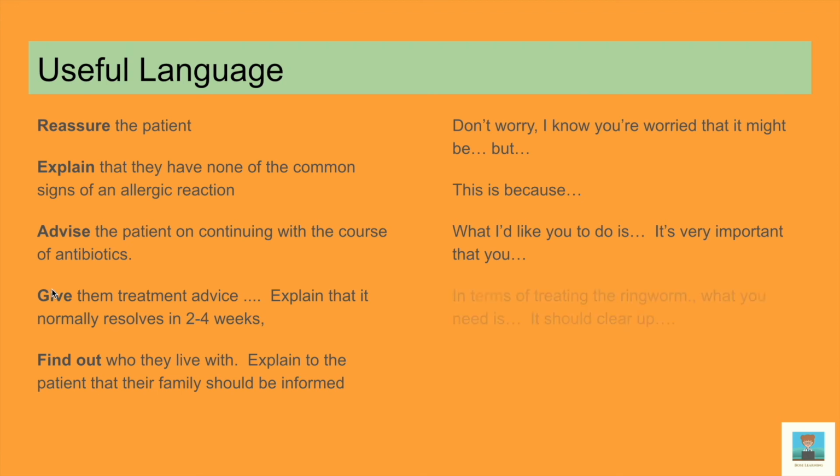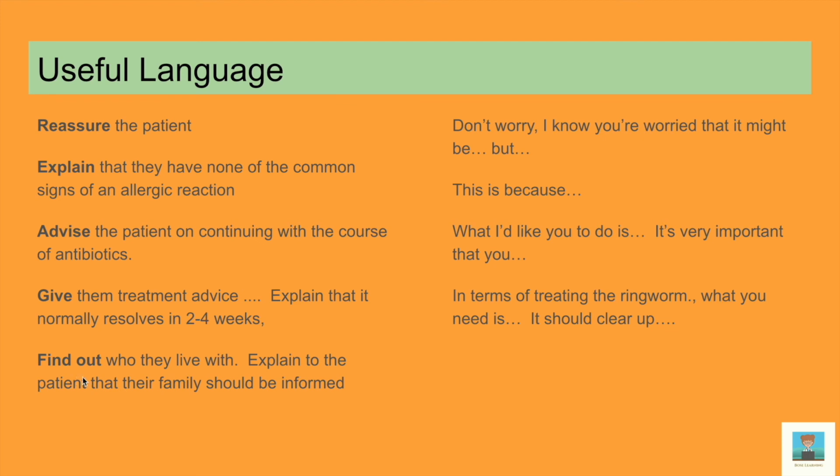Now, giving them advice. Tell them that you've changed, you're moving on from the antibiotics information, and you're talking now about treatment. So signal this. In terms of treating the ringworm, what you need is, and then you give them the advice, and it should clear up in 2 to 4 weeks. Remember, another thing you're looking for is anything too formal or too medical that you need to change. Resolves itself is fairly formal, it's fairly medical, it's not something you'd use with a patient typically. Instead, a nice phrasal verb, clear up.